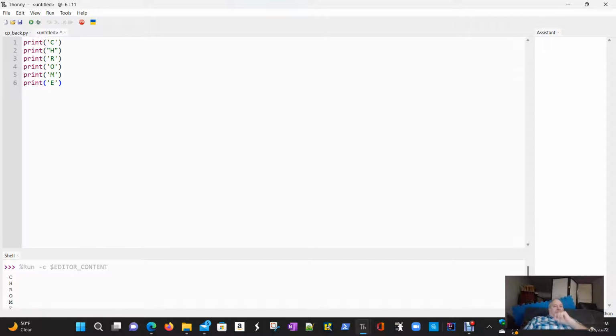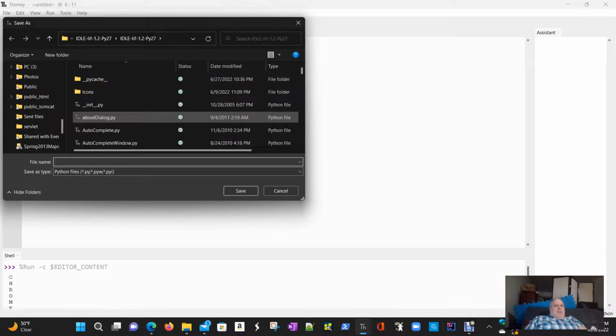And now I'm going to save this file. It's very important you save the file to a place where you can understand exactly and find it so you can submit it. So I'm going to save it to somewhere I can find it.